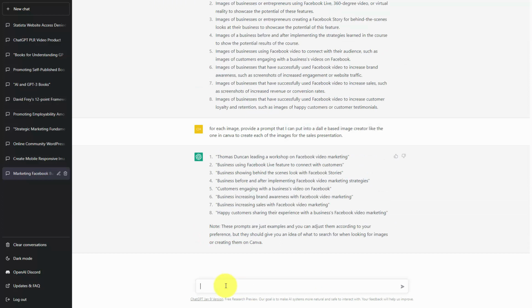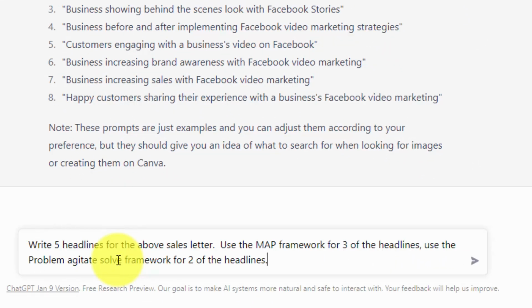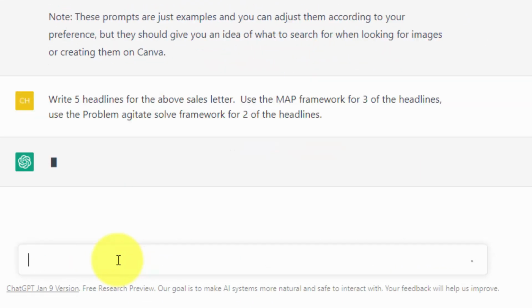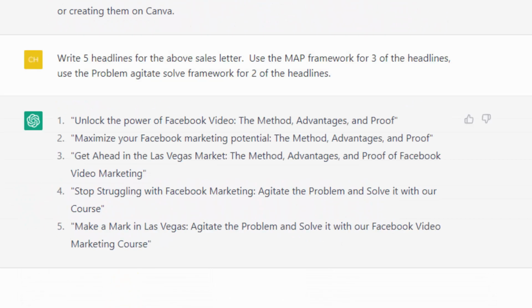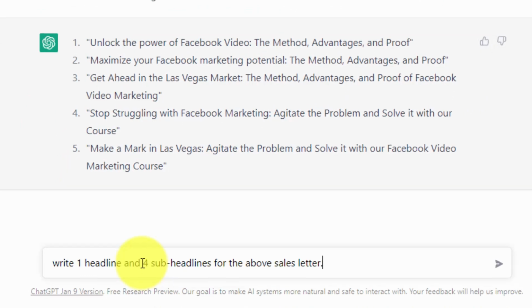Now obviously we returned an error, so what we did was we pushed the F5 button to refresh our page, and we're going to give ChatGPT another prompt to give us more information. So we are going to alter the text slightly, and we're going to click Enter. And we're now going to get our information. Now the machine did not quite understand our query, so what we're going to do is ask for 5 specific headlines. And we're now going to hit Enter.